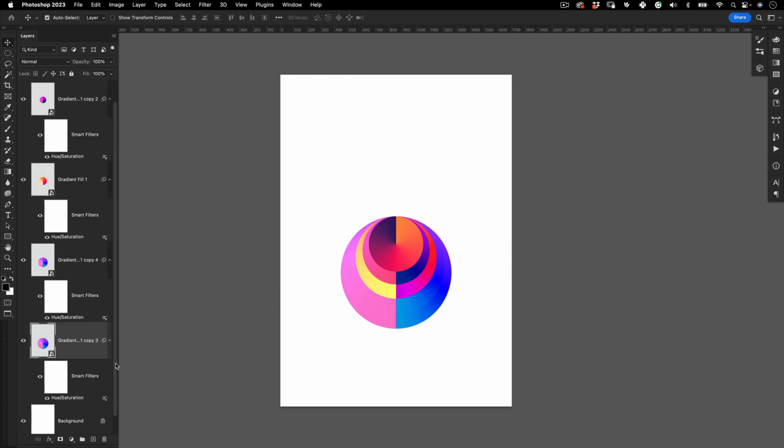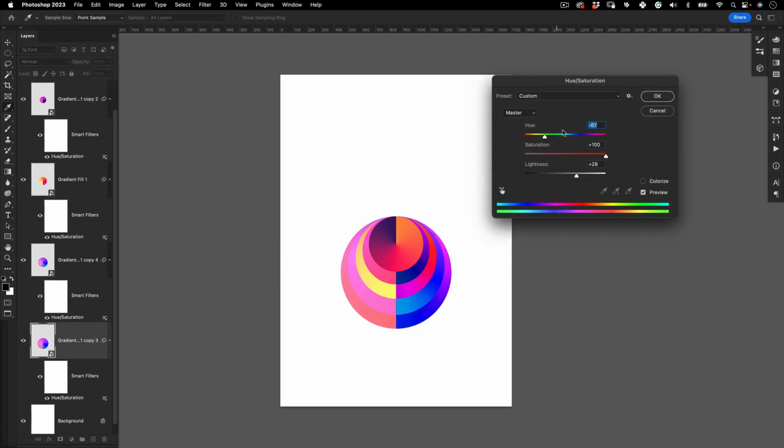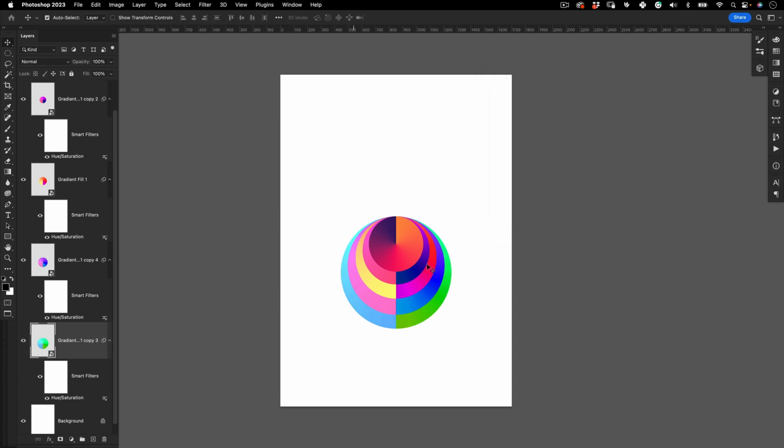And let's just change the hue saturation, find a nice color. Maybe we don't have any greens there. Maybe this one would be nice. High saturated, maybe not too much. Gonna reduce the lightness there. And press OK. Cool, this will be our first set.